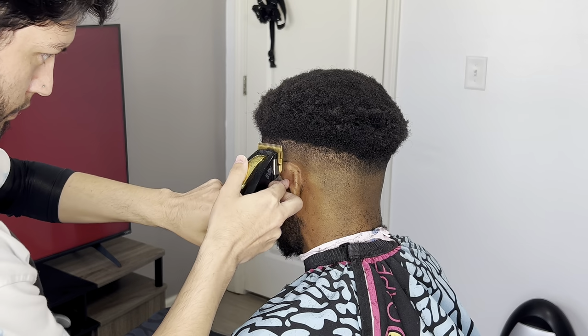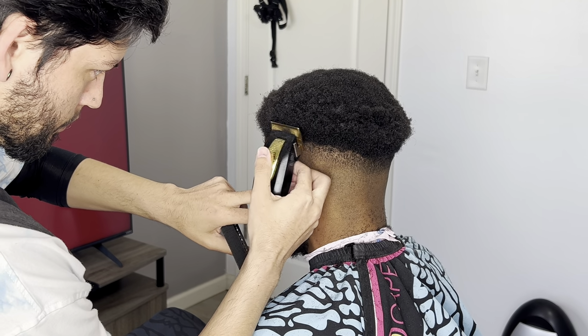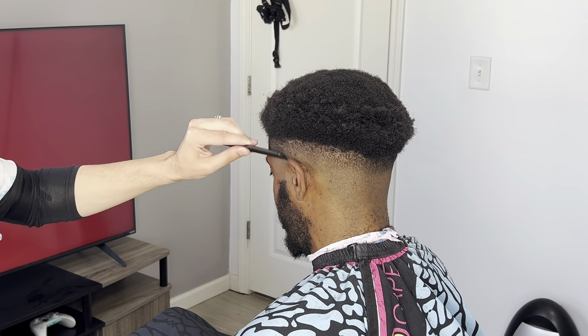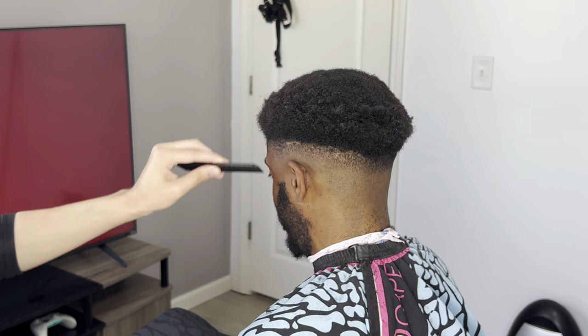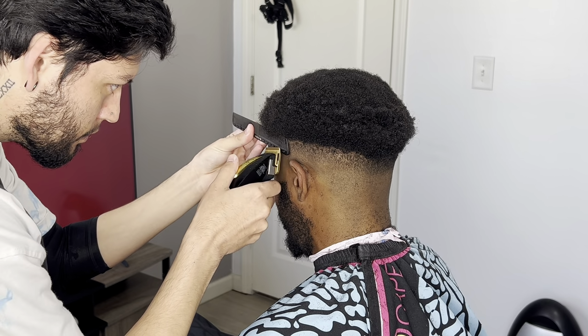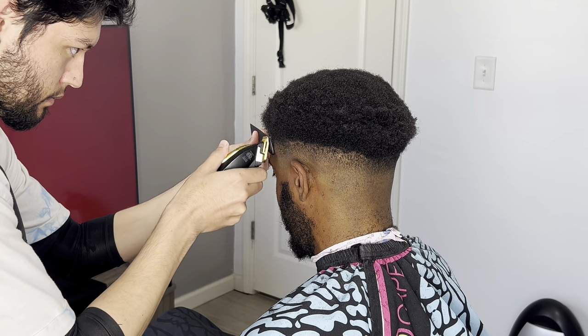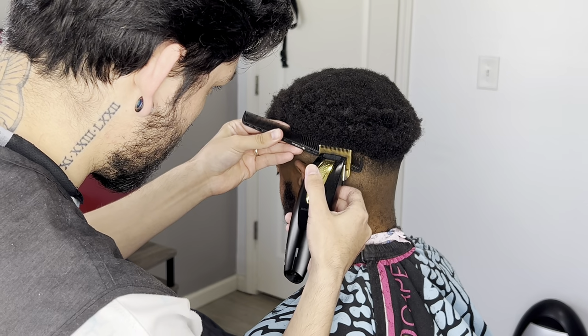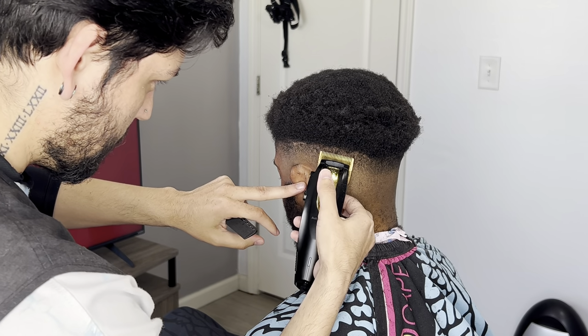Maybe they'll stop before the detail work and they'll be like, okay, I'm happy with this. But if you go back in detail, it's just going to blow them out of the water, and it's going to show that extra level of care to your clients. They're going to be like, oh, he really is taking his time, he really wants this haircut to be perfect.